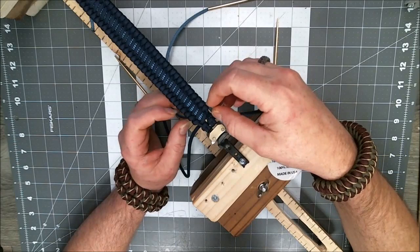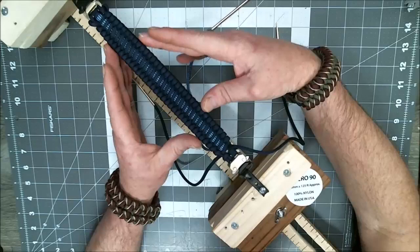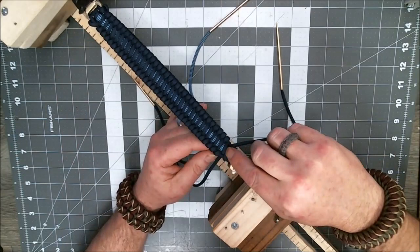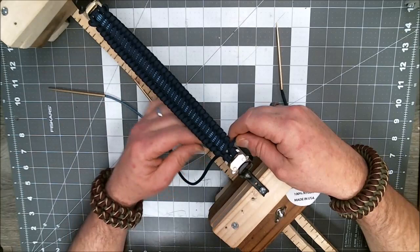And we all know from doing this that the top of the bracelet and the very bottom of the bracelet never works right. It's the meat of the bracelet that everybody sees. You're not going to see that because it's going to be the backside of your wrist where the buckle is. But if you try to put too much in here and you don't have enough room left on those core strands, it can make finishing the thing off a little difficult, right? So I'm not going to do that. I'm going to just leave this one like it is.